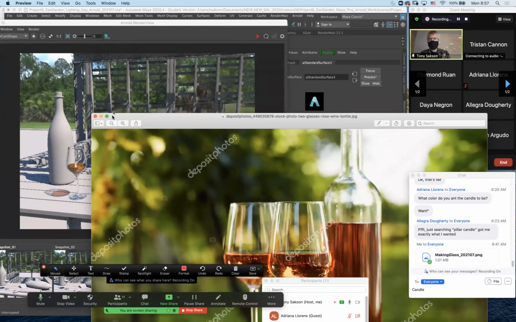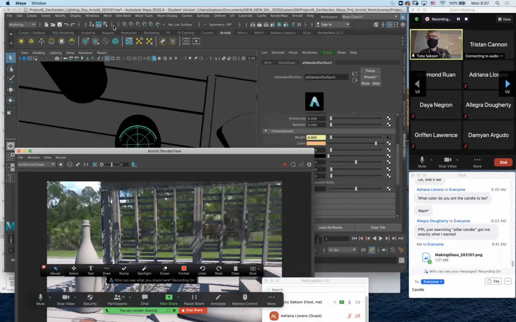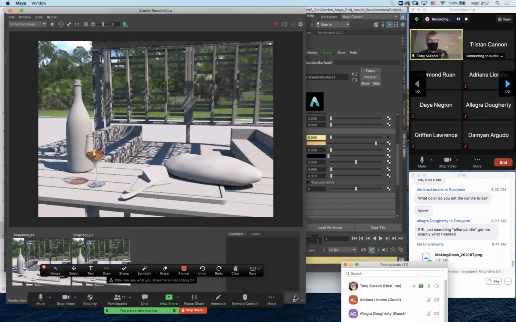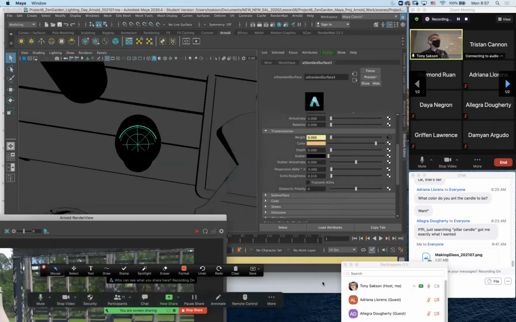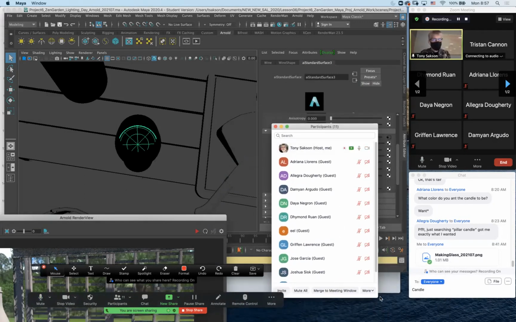All right, so one last thing we need to do. Wine bottle. First thing, find reference. Now, even though some of the reference for rosé wine bottles are clear, we still need color because we want to make sure you know how to make colored glass. We made color liquid, but let's make colored glass.